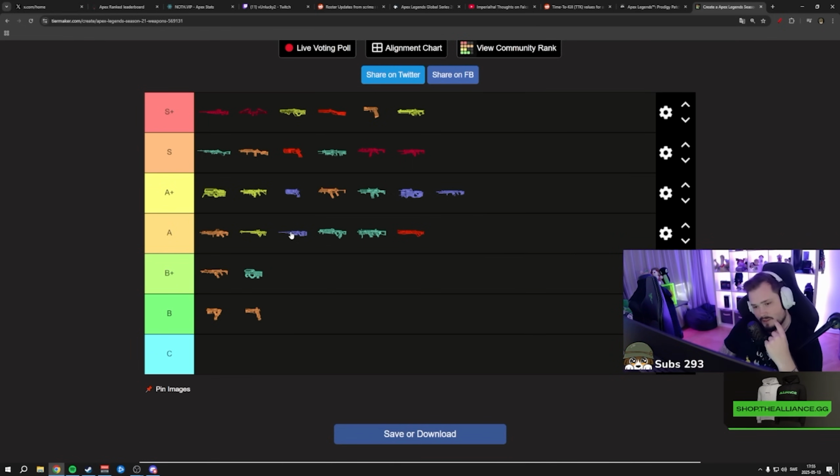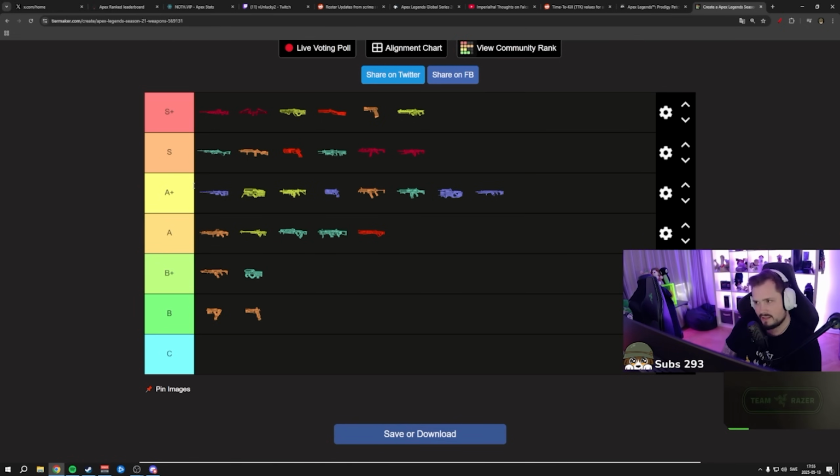And then we have Sentinel. Sentinel just gained accelerator, and that makes it a very strong weapon. I'm going to put this top of A+. I don't think the Sentinel is S tier, but it is going to be used a lot, because of the accelerator.